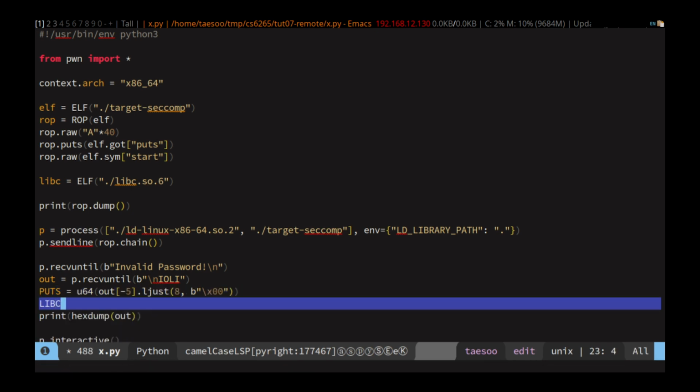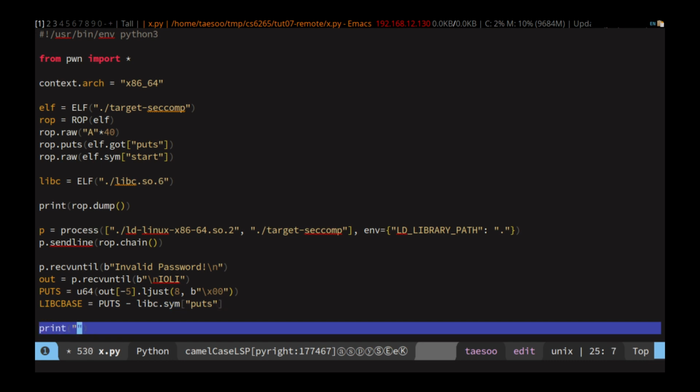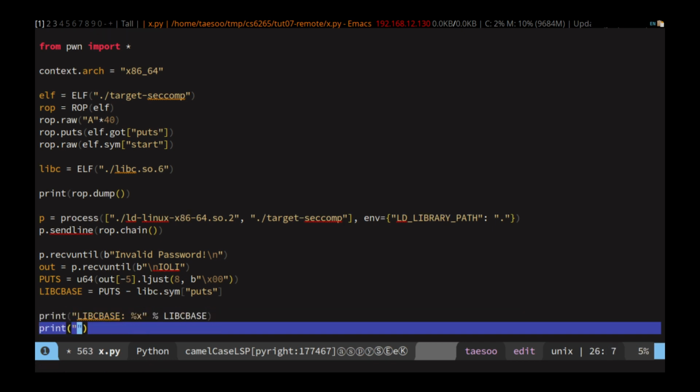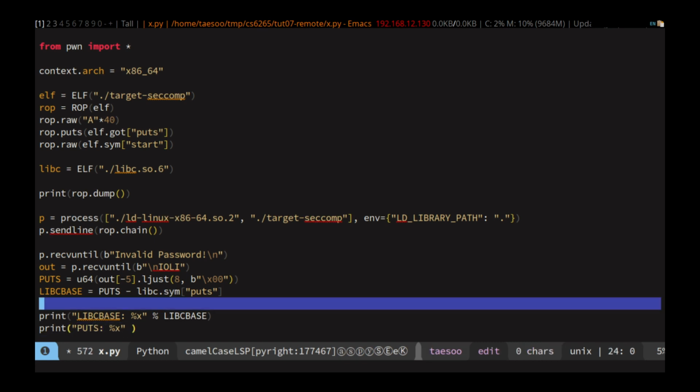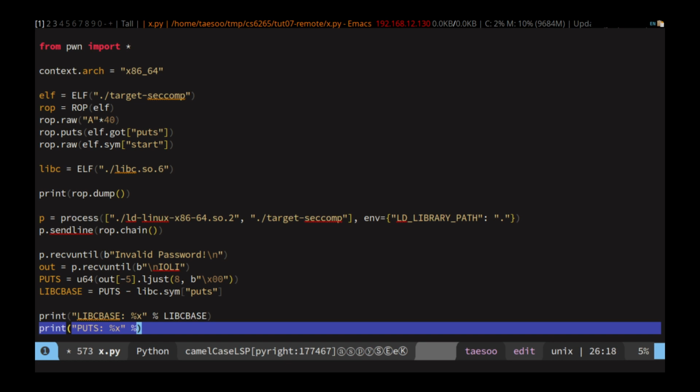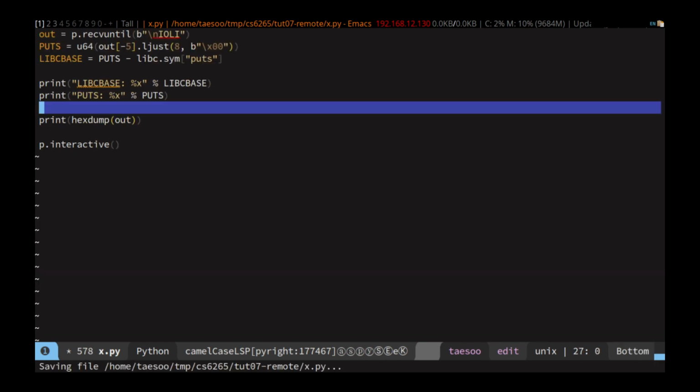How to calculate the libc base? libc provides these symbols of puts, and subtract the puts. No, the other way. Starting from puts, we extract the offset of puts so that you get the libc base, right? And then for debugging purpose, so we got this one, right?